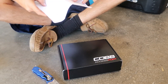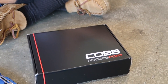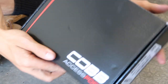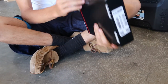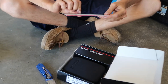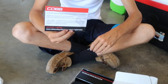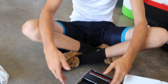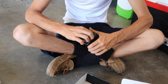First you get the package, obviously you get the box, and then the packaging slip. This is what you want to see. Comes in a nice, beautiful box. See what's inside. Maps ready. A little quick information thing telling you it has some maps on it already. It's an Accessport. It's a tuner by Cobb. Shout out to Cobb.